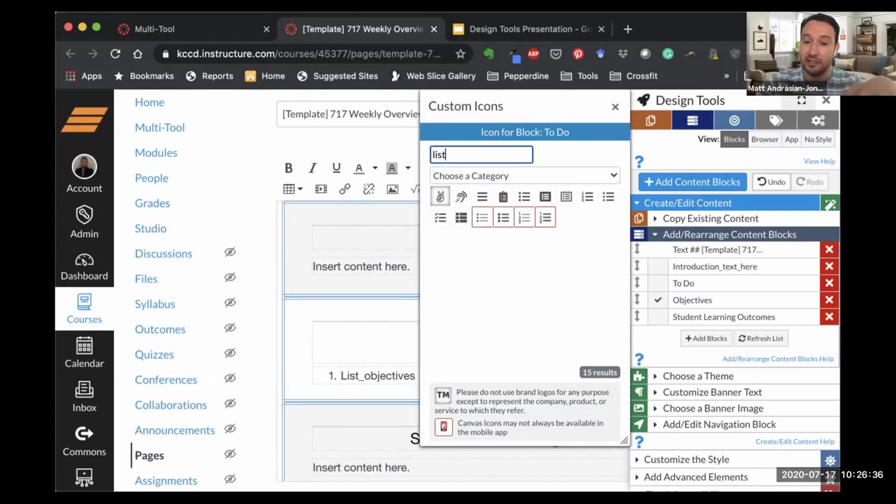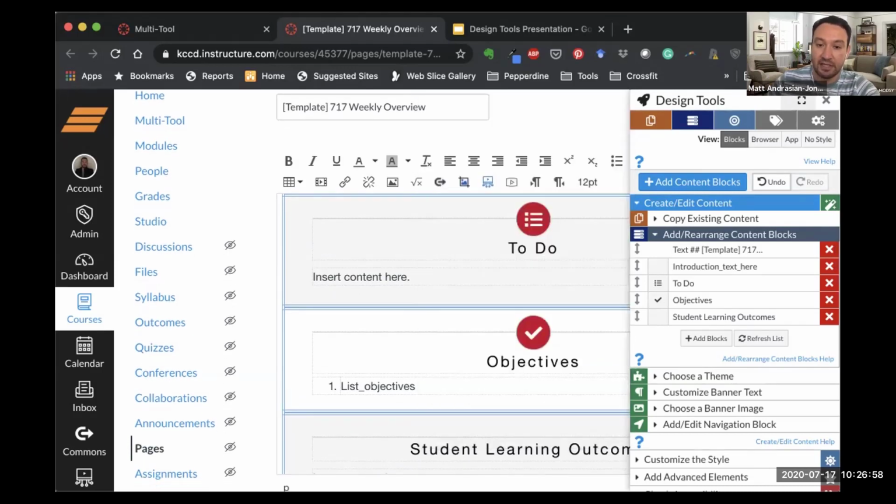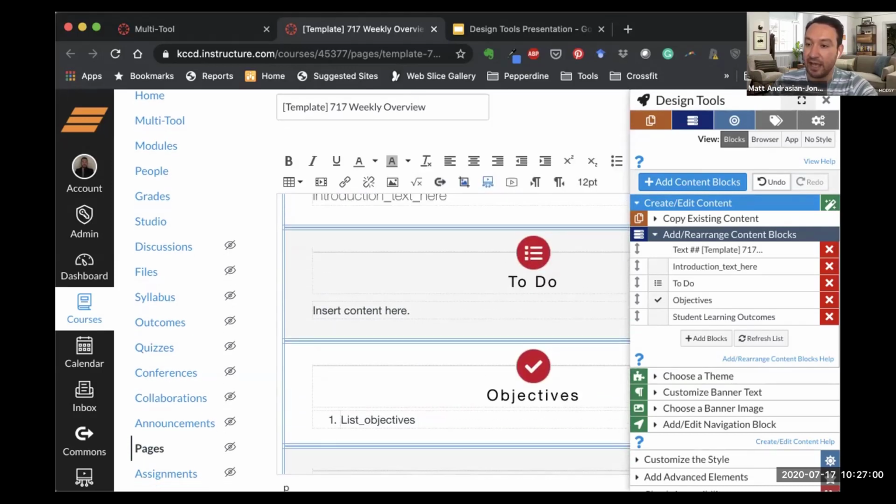So right now it's list and it pulls up all these icons that I can choose. Watch what happens if I put S after the T. It says there's no matches. So no plurals. List, it pulls up icons. Now I can see all these things that can represent a checklist or a to-do list. So I'm just going to click this one, boom. Now if I close that, you'll see that my to-do now has that icon added to it.